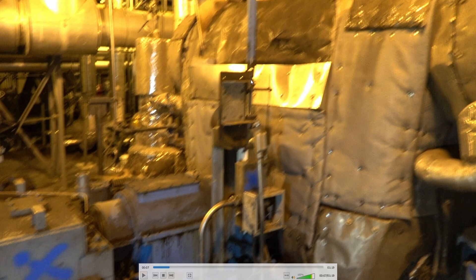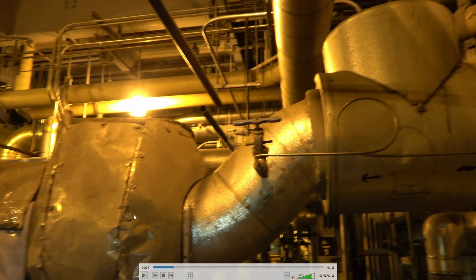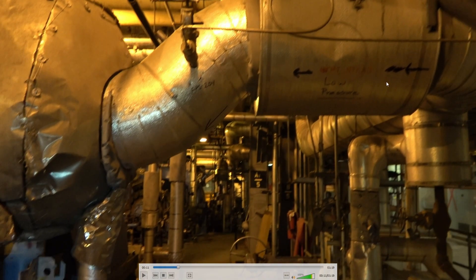Here's your inlet steam — this is the low pressure steam coming in. This turbine has two different steam feeds: low pressure and high pressure. The high pressure comes off the cold reheat steam. It goes through the turbine, is partially expanded, and then the steam energy is used to drive the feed pump, which just increases the plant efficiency.